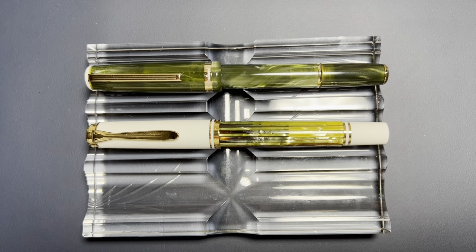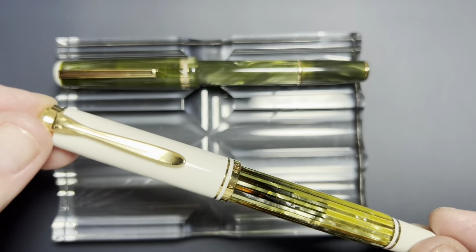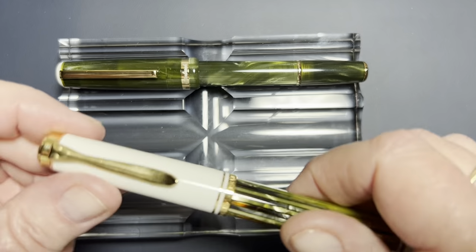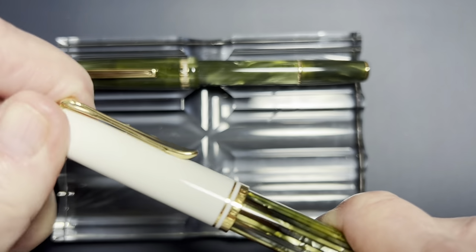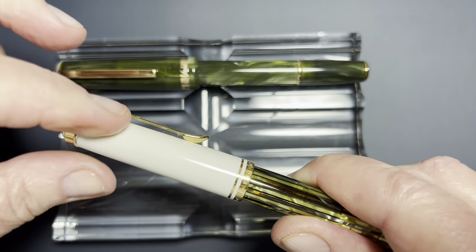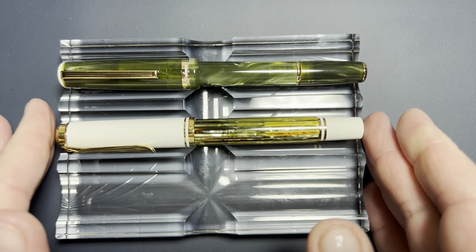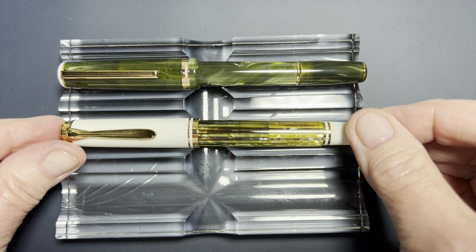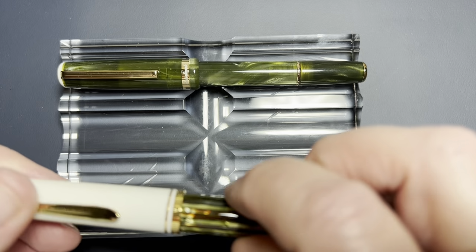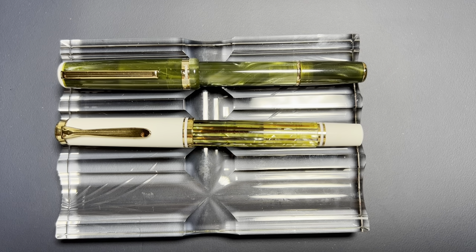And I'd like to do a weight comparison for you. So one of the favorite things that I really enjoy about the Pelikan, aside from the weight, I love the weight and size in my hand, is the amount of turns to remove the cap. So it is, let me try that again. Yeah, just about a half turn to remove the cap. I love that. That and the smooth writing nibs. And I've been able to get the nib in a variety of sizes, broad, medium, fine, and extra fine, to experience all of them, and they're all wonderful.